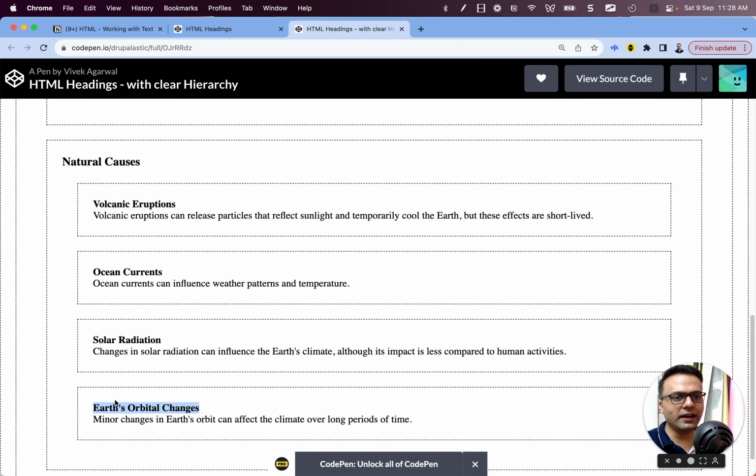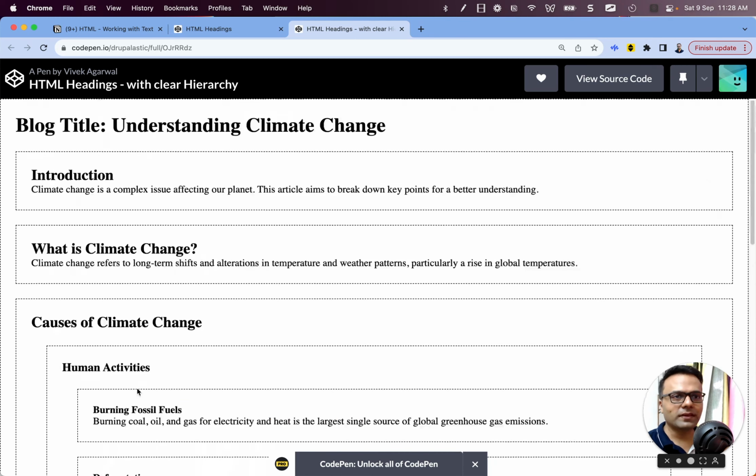Headings are used to clearly define the structure and hierarchy of your web page. So you see a difference in the size. It's the largest, then a bit smaller, then even smaller, and then the smallest. So this is the default style which HTML decided to give.